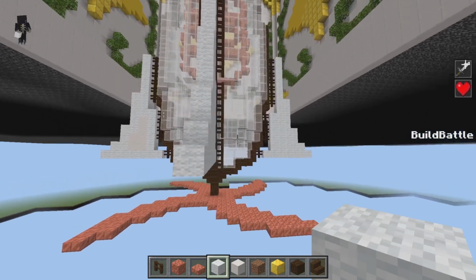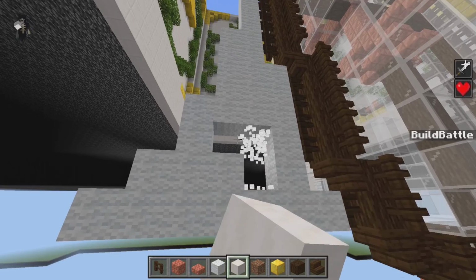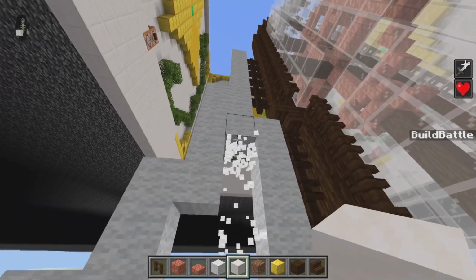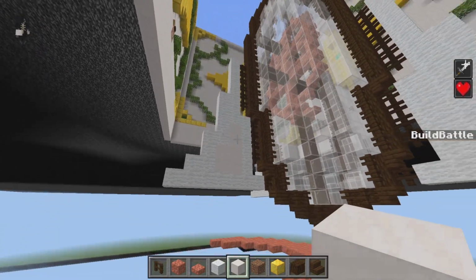These are almost done now. Both of those are in. Now we need to just do the smooth quartz, which is going to be these 4 blocks right there, and then those 2 just like that. We can fill those back in with some smooth quartz, and that'll give it a nice little contrast just like that.